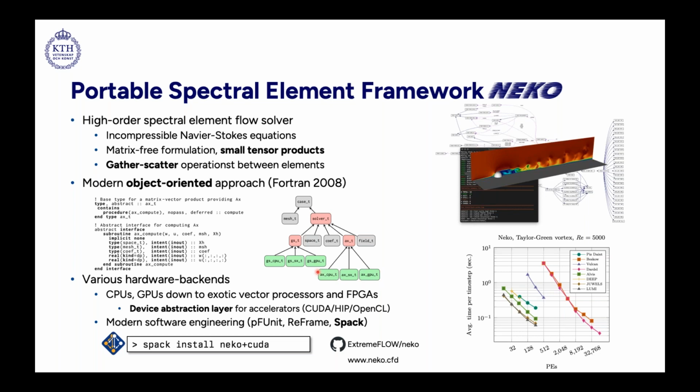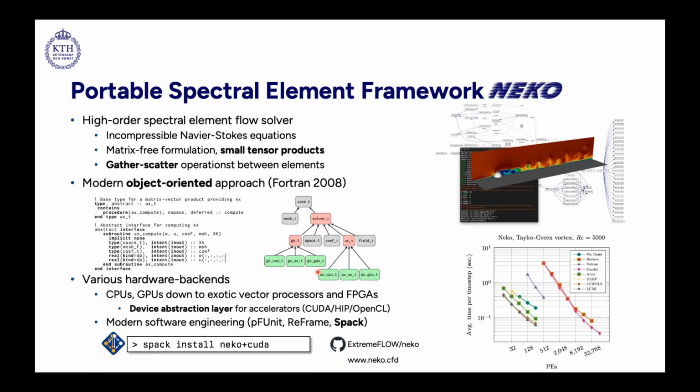So it means that the person developing the solver is always working on the abstract level, but at runtime, of course, this is instantiated into the tuned one for a certain backend. So this is the way that NEKO supports various hardware backends, going from CPU, GPUs down to very exotic vector CPUs and even FPGAs. And how we deal with accelerators from Fortran, that's via our own device abstraction layer that I will talk about a bit in the next slide.